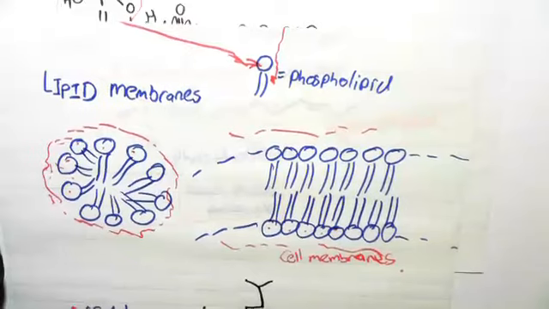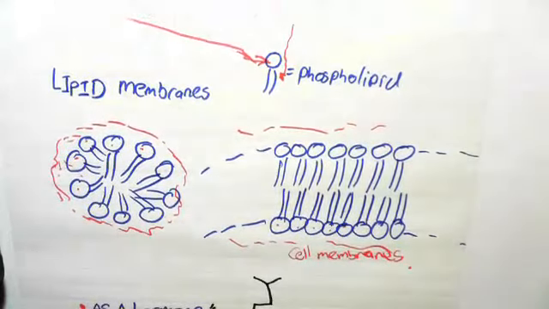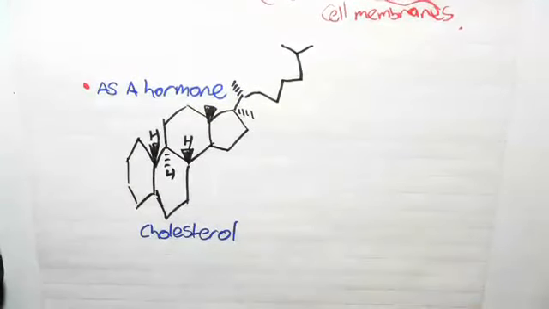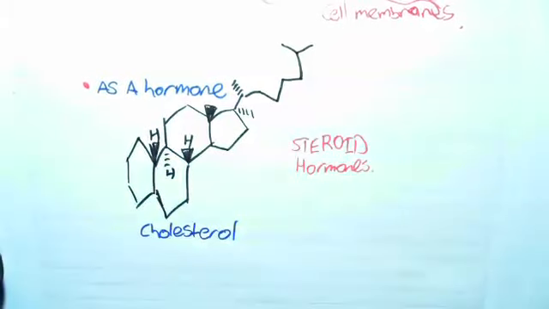So the final role we're going to look at steroids playing a role in is as hormones. So steroids have important roles as hormones. They form many important hormones, especially classes known as steroid hormones. So a lot of people have heard of steroid hormones in a bad light because of their misuse in sporting activities and for muscle building.